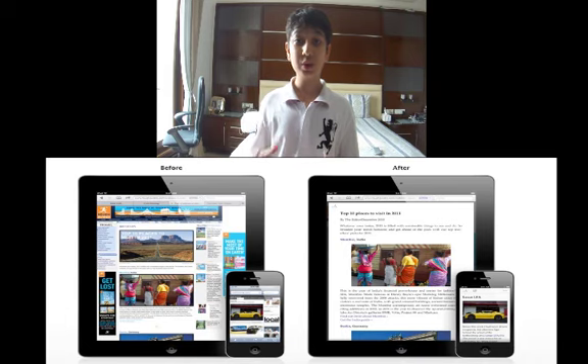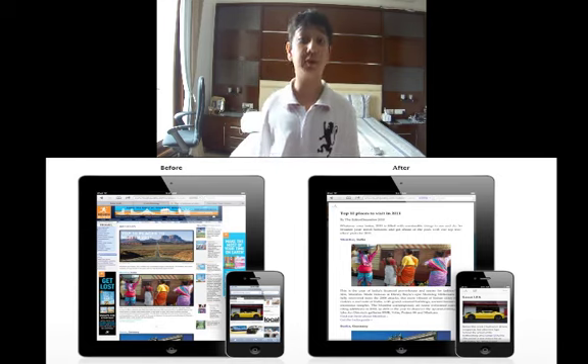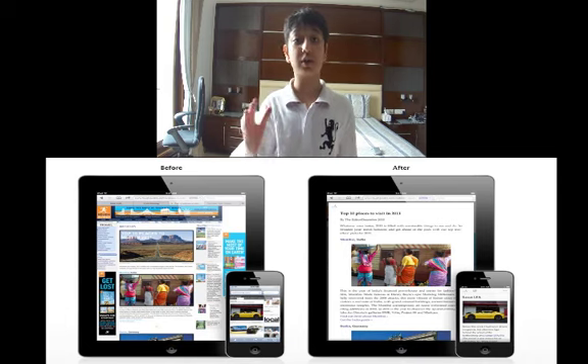Safari. Improved Safari. First, tab browsing. Tab browsing is sensational. Usually you have to click that book button and then swipe through all the tabs. Now no more — all you have to do is, like a computer, just click the tabs on top. I don't think it's available for iPhone. And now Reader — when you load pages and there's a lot of ads and clutter, just click the Reader button in Safari and the main content will stay.